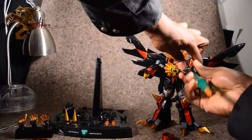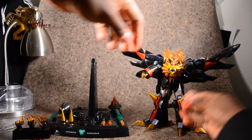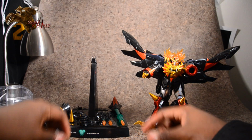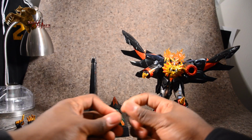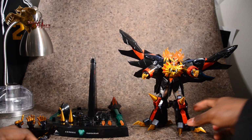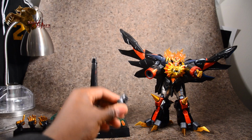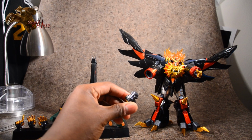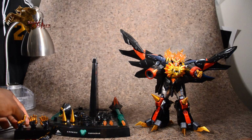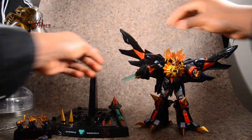Alright, now I'm going to take that completely off because I think he kind of looks goofy with both weapons. It wasn't really something done on the show or anything like that. But we're going to peg back in that hand and we'll take a look at Will Knife. Now, this one has more of a gear type connector for the fist. They pop in and out, same way though. And Will Knife just goes right in.